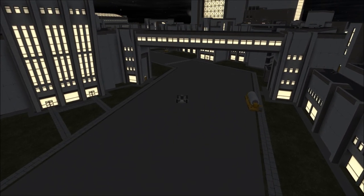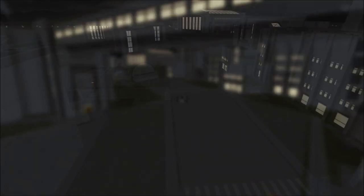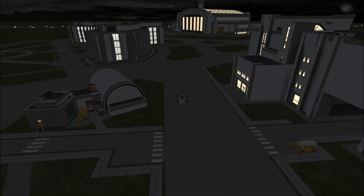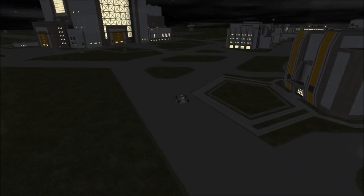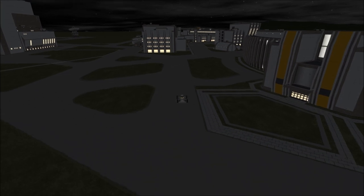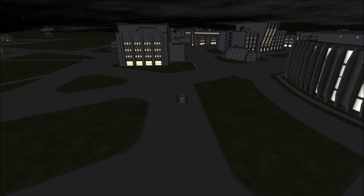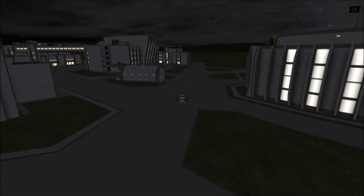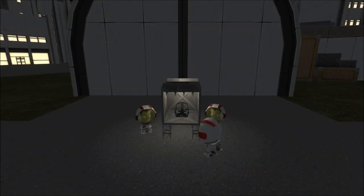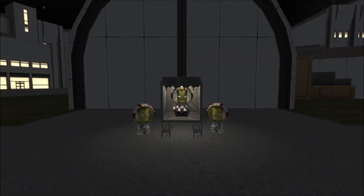Like any good top secret project, we have a security force that patrols the grounds constantly. While one of our patrols was out, we saw somebody suspicious. We approached him, captured him, and identified him as a Kerbal named Joseph. We don't know anything more about him right now, but it looks like he may have been poking around in places where he shouldn't have been. We've got him captured and have put him away for now.